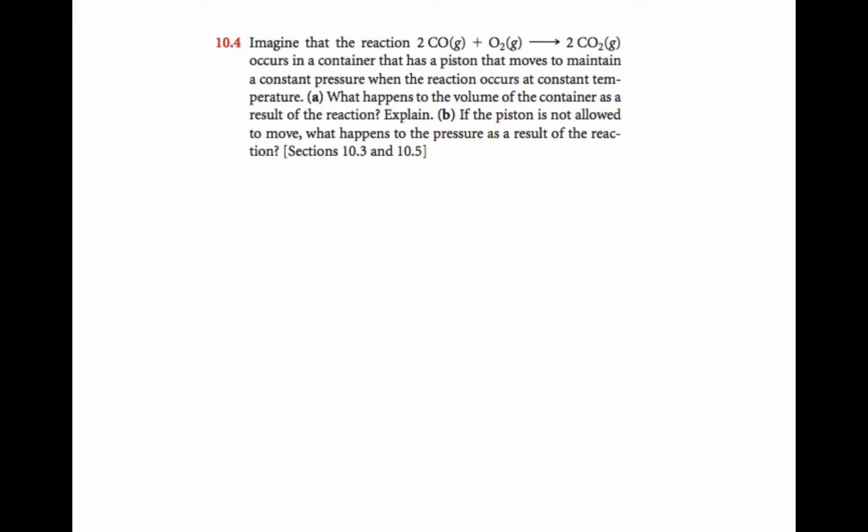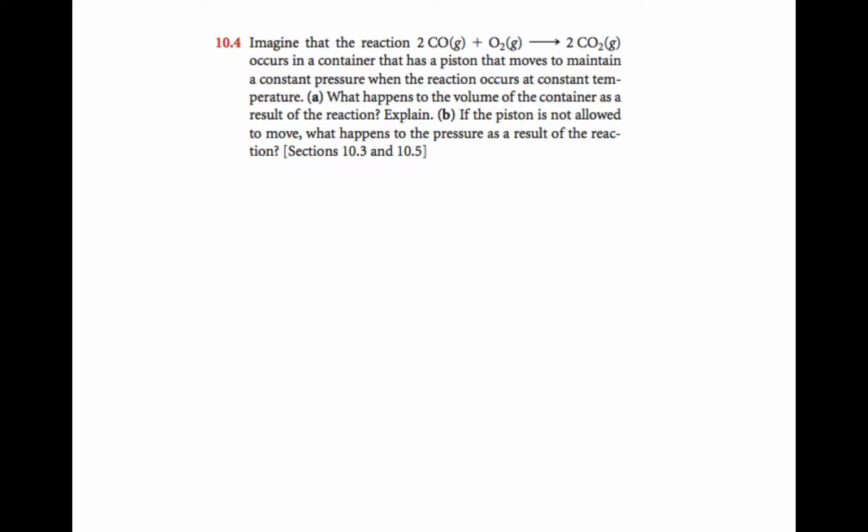Chapter 10 is all about gases. So, number 4. Imagine that the reaction between 2 moles of carbon monoxide and 1 mole of oxygen makes 2 moles of carbon dioxide. It occurs in a container that has a piston that moves to maintain a constant pressure when the reaction is at a constant temperature.